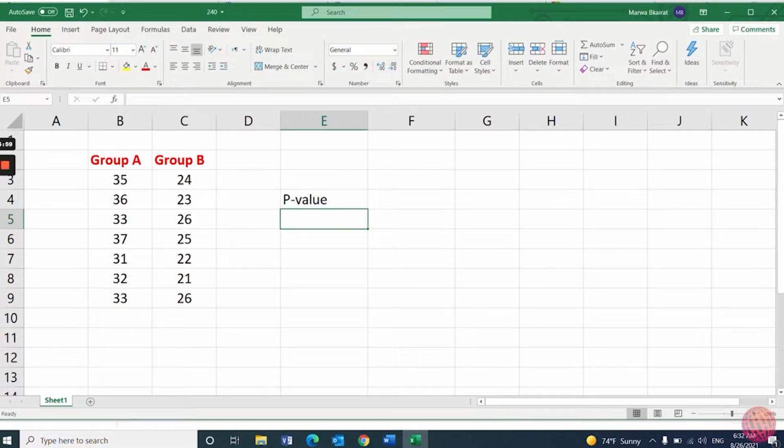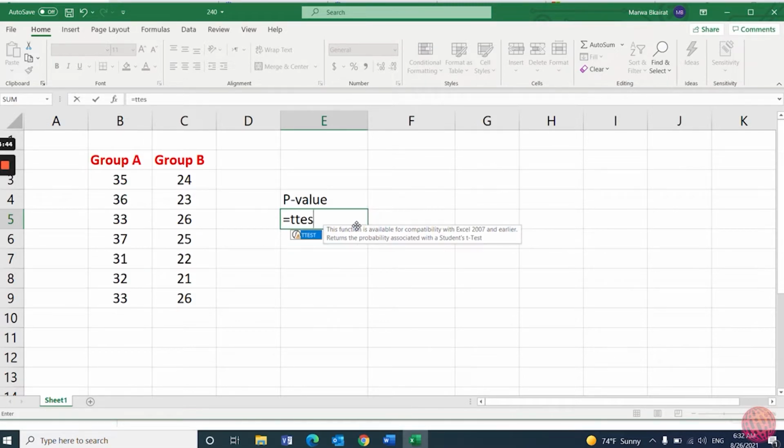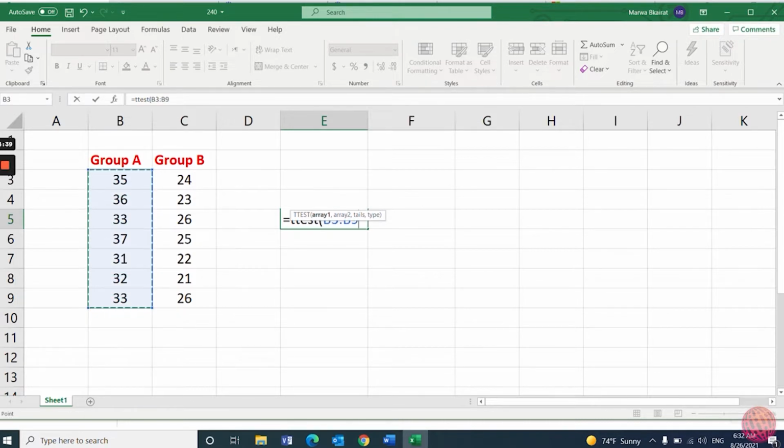You can use Microsoft Excel following these steps. First, insert your data for both groups in an Excel sheet, as you see here. Then select a clear cell where you want the p-value to be calculated. Then you hit on the keyboard equals, write t-test, open brackets, enter array 1 by selecting the values of the first group. This means that the mean of these values is taken in. Then hit comma, then enter array 2 by selecting the values of the second group.